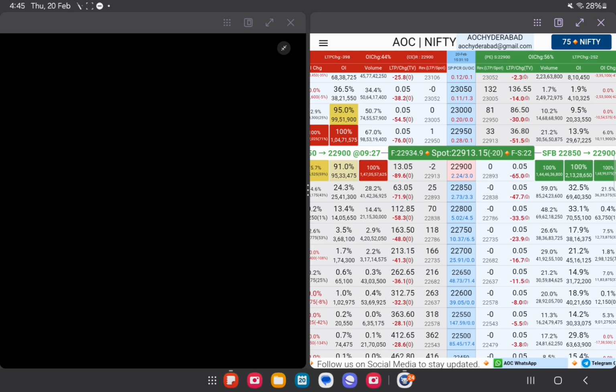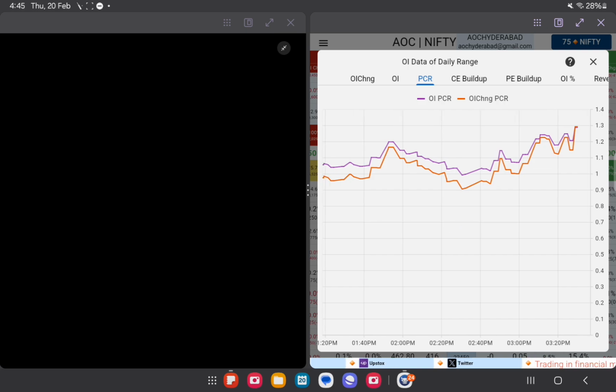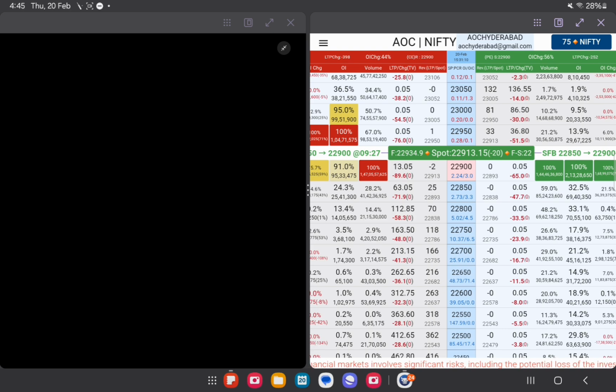Okay, what is the correlation between the put call ratio with the live chart and the spot, Nifty spot or Bank Nifty, whatever it is? This is a very useful indicative graph for day trading, as I already showed in the OI calculator. You can see, simply by clicking this, you will come to know what the mode of the market is, whether it is going bullish or bearish at every given point of time. See, with OI and OI change, this graph directly shows you the direction the market is going to take.